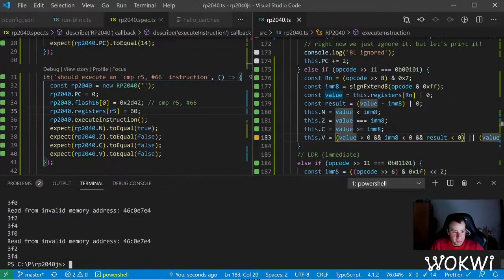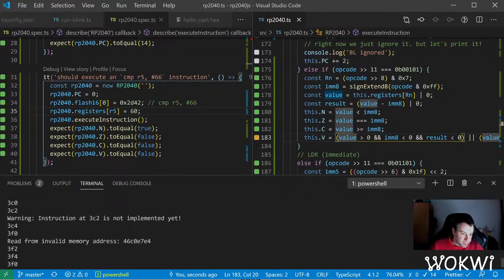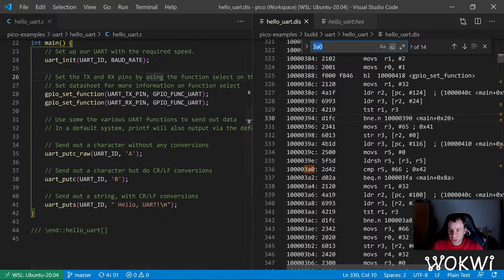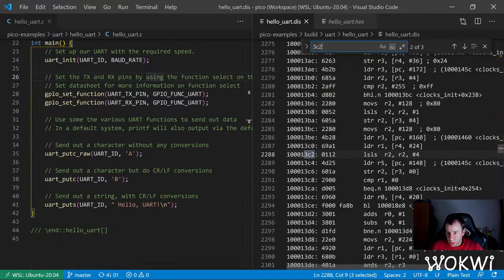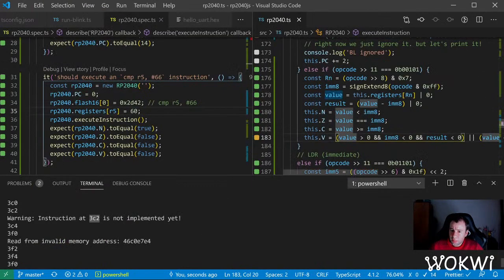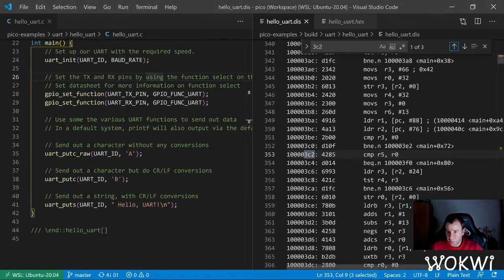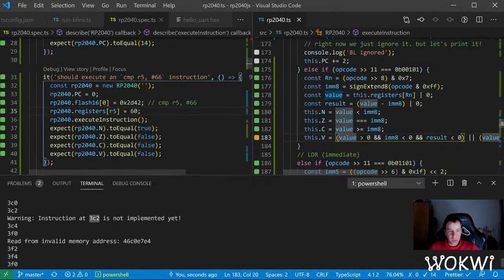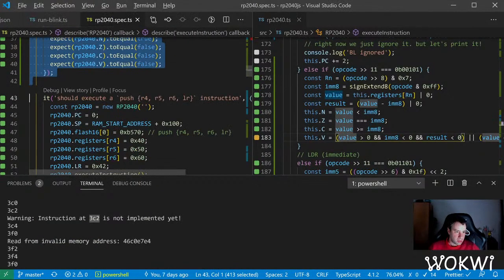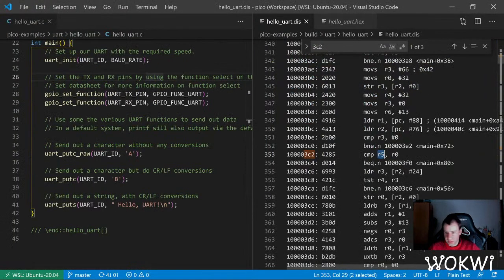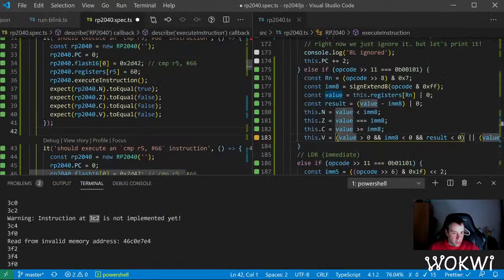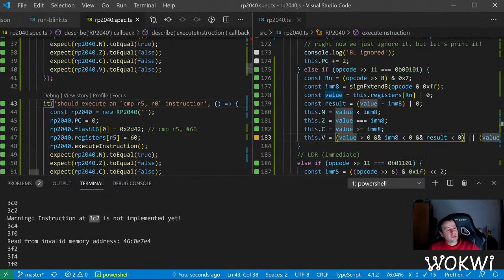Now that we have CMP, or sort of CMP, we can see that we still missed this instruction. What's this instruction? We still have one instruction missing here. No, wait a second. We already have CMP. Why does it claim it doesn't recognize this CMP? Oh, that's CMP between two registers. So let's quickly implement that. That should not take as much as the original CMP, because we already have the logic figured out, or so we think.